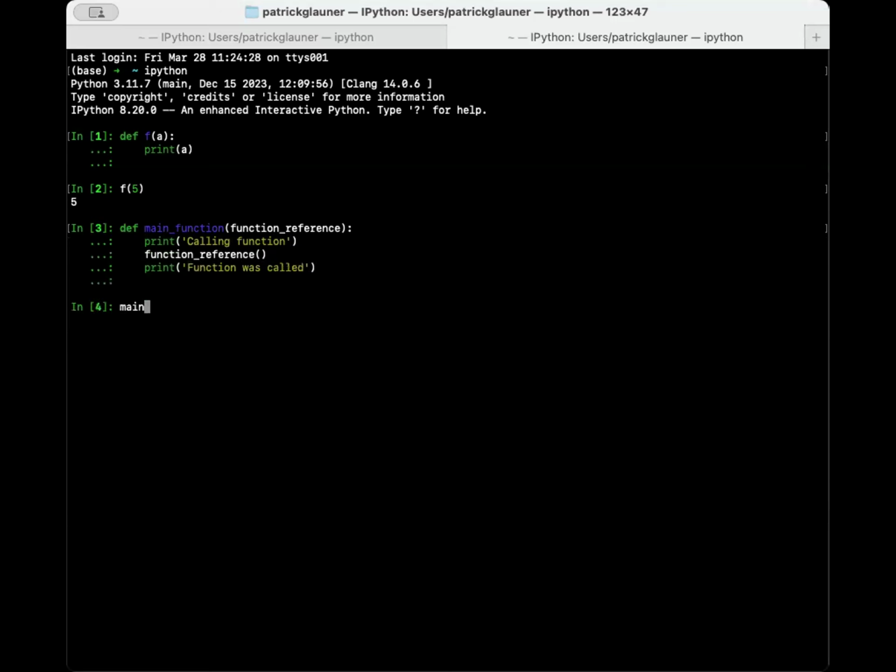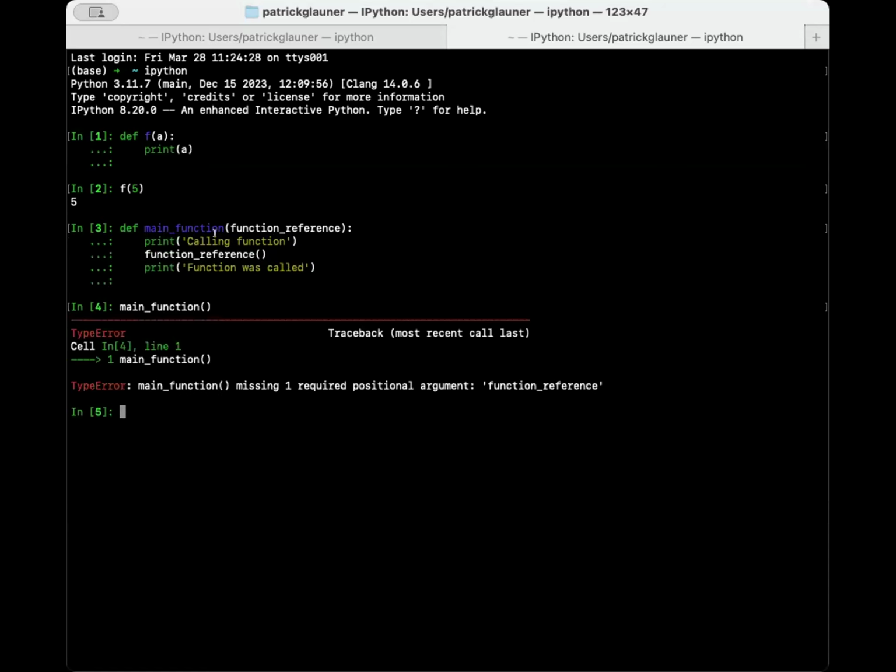If I try to just run main function and not pass any parameter, this will not work because I need to pass a reference to my main function. The way I will do this is I put the name of the function for which I want to pass a reference as a parameter.